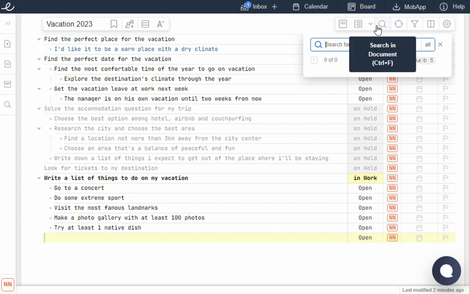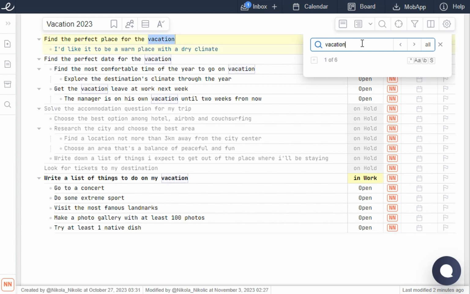And so if I click this magnifying glass here, I get this little pop-up window at the top right corner, and I have this search bar as part of it. So how does this work? Well, let's take a look. If you're looking for a particular word or a sequence of words within your document, you just simply type it, and this is what happens.